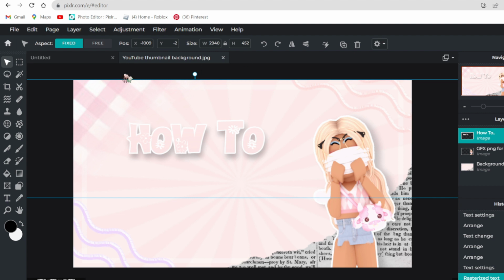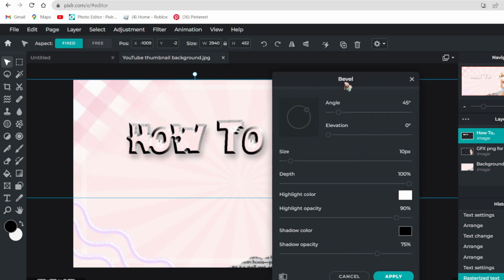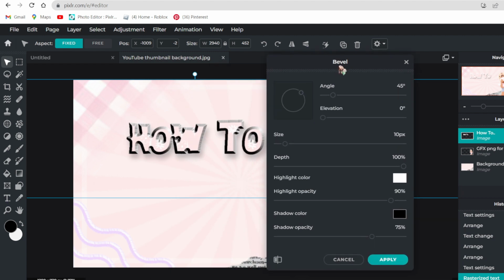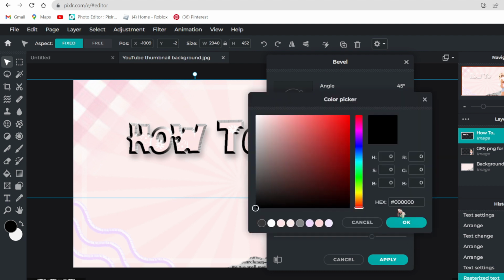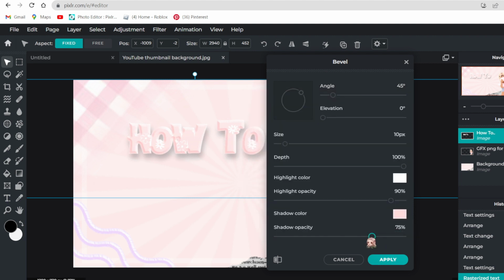But anyways, now you can go ahead and go to filter and then bevel. Bevel is basically making your text 3D, and I think it's really cool, so I use it a lot. Anyways, I'm gonna go ahead and make it a darker color. I'm gonna make the opacity a bit darker.